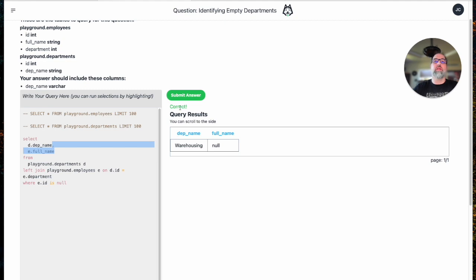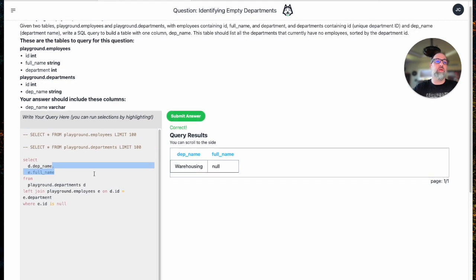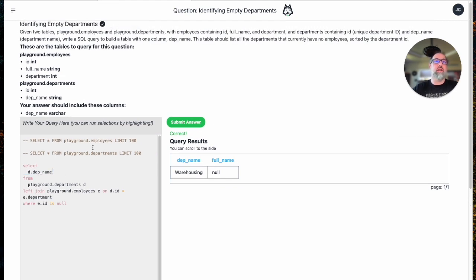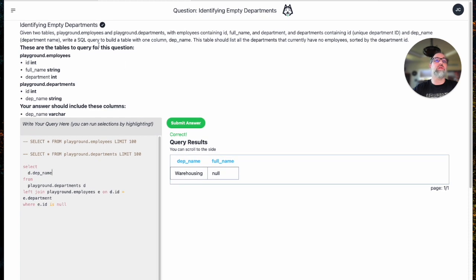Well, then the answer would not be correct. So what we want to do is get rid of that extra column that was not requested, and then we will order by d.id, right? So sorted by the department ID, and it doesn't specify here, so we'll just say ascending.